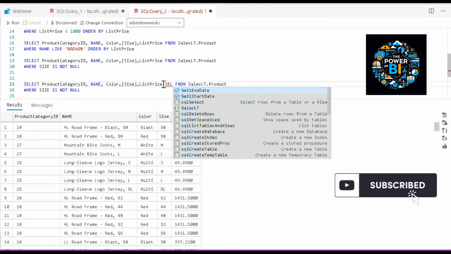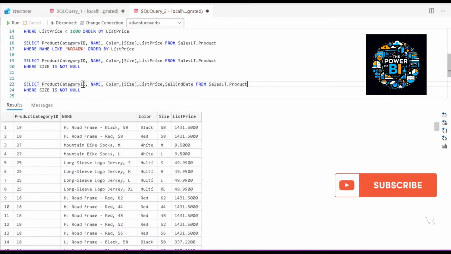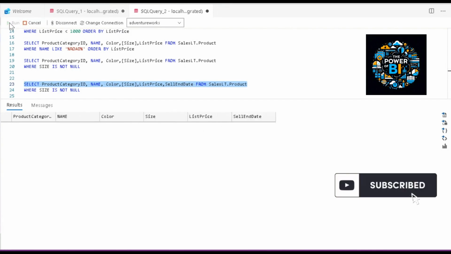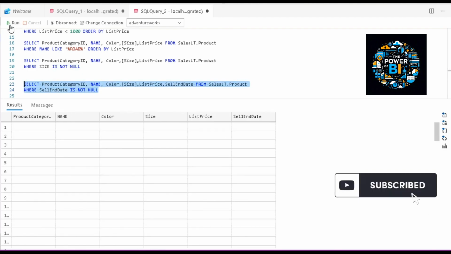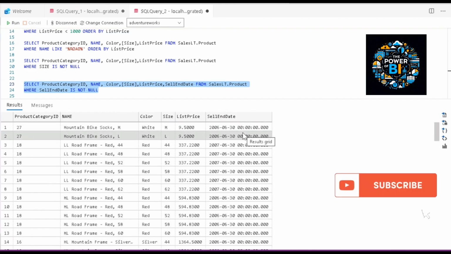The column name is SellEndDate, and let's run this. So it's showing me SellEndDate. Let's run this completely. It's displaying all the values in there, SellEndDate.